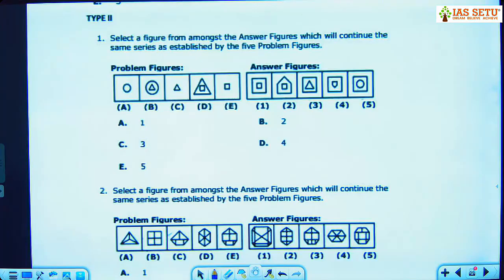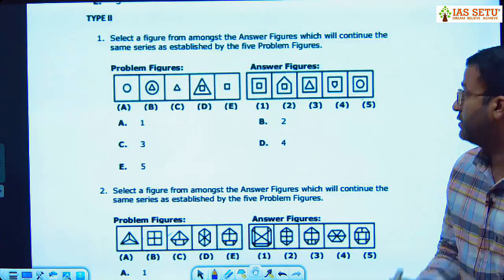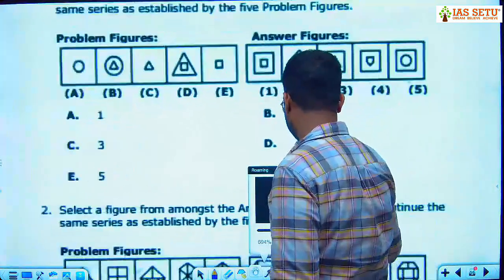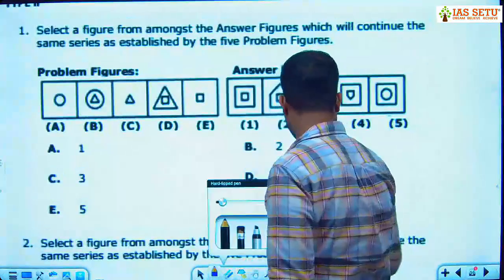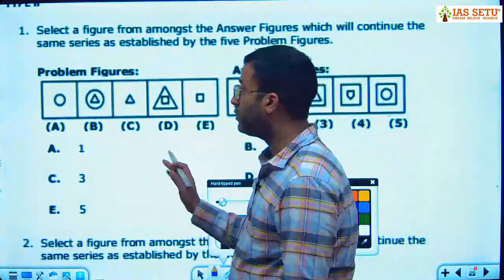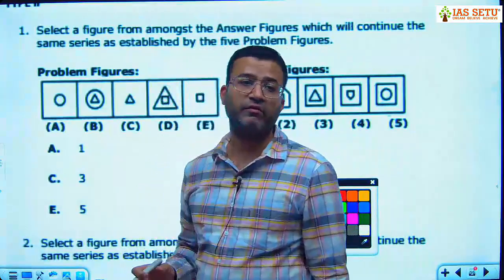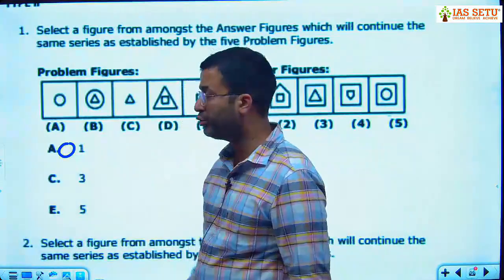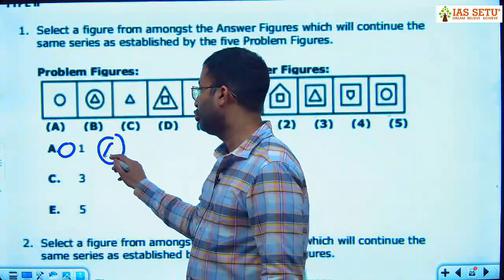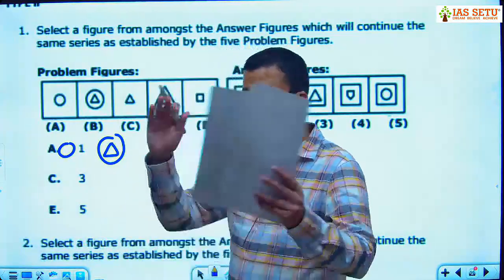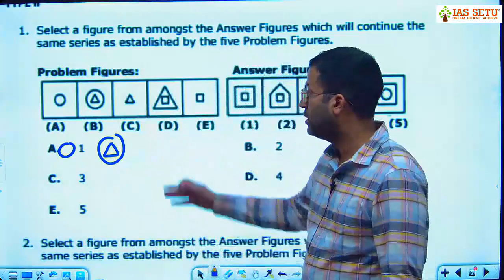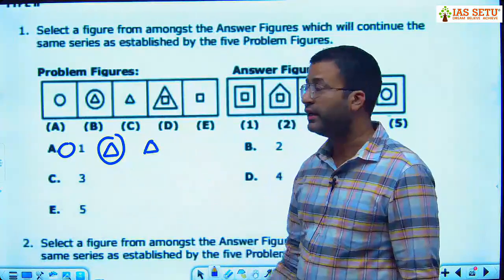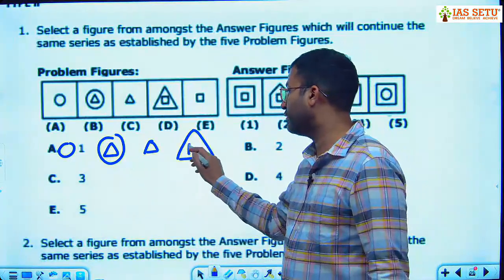Done. I take this question. Now here question number 1 here on page number 5. What is your answer? This is circle. A to B circle size enlarge. New figure introduce triangle. Circle का size बढ़ा किया, उसके अंदर triangle डाल. Then जो बढ़ा किया था circle remove, triangle. Then triangle size enlarge. New figure introduce square.